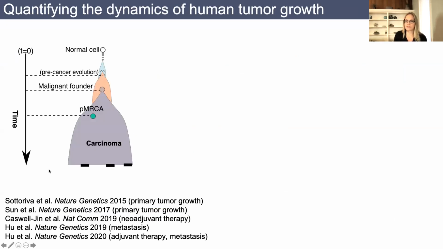And so just to provide an example, we're often starting with an established cancer and tracing back to the most recent common ancestor or the evolutionary history of the tumor. And while we can often get back to the founding malignant clone, it's far more challenging to trace back beyond this point to the precancerous lesion or even the zygote. And that's because typically most events are clonal once we've founded this clone.